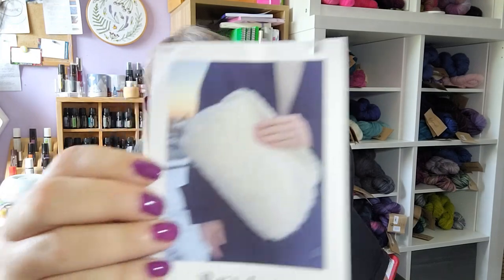That's a picture of the large Teddy Clutch. I love the large one, but I thought if I knit the small one, then I can decide later whether I want to do the big one or not. I just thought the small one is a bit more doable in a weekend and probably something I will use more. So I'll go and get my needle set, knit a swatch, and I'll come back and tell you how I get on.